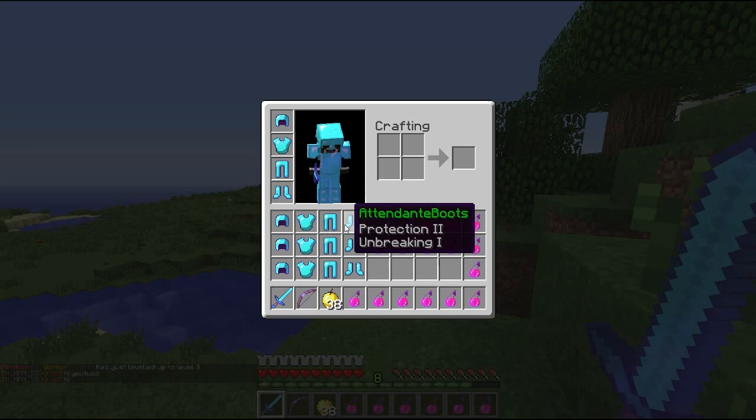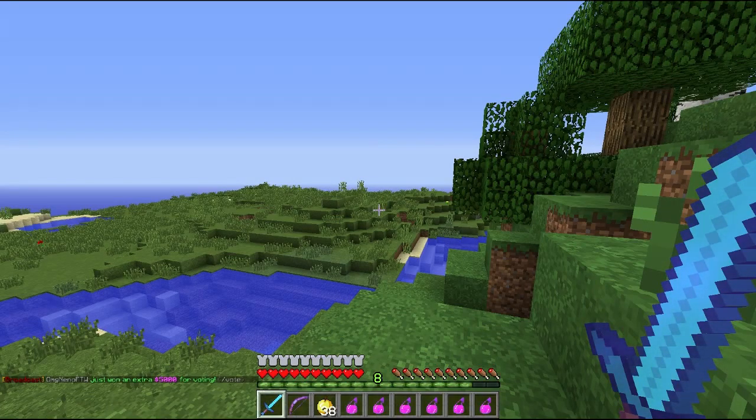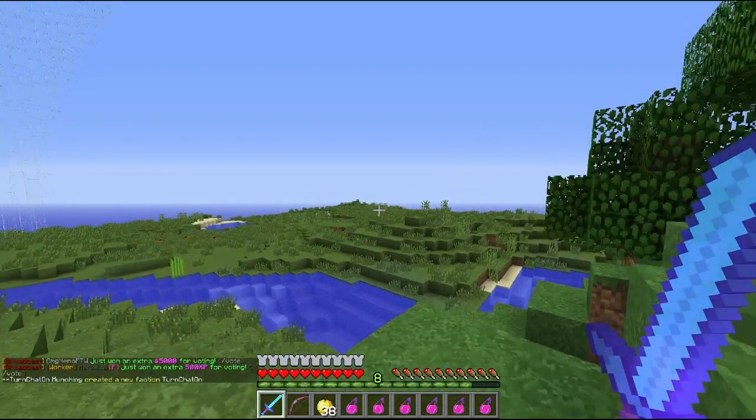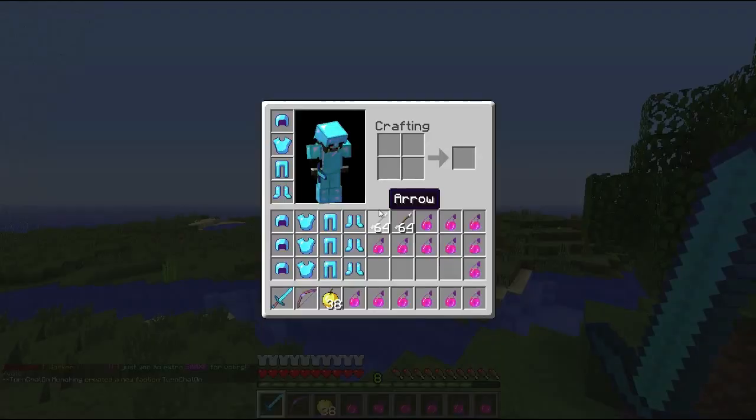Let's hear it, Napkin. Full P4 and Breaking 3, Replenish 3, Health Boost 1, Feast 1, 2 gapples, Sharp 5, strength and speed pots from Warp FPS, oh, wow. And then a fire res pot. Ladies and gentlemen, the ultimate crate key right there. Oh my god. Well, that is not going to be good for me.